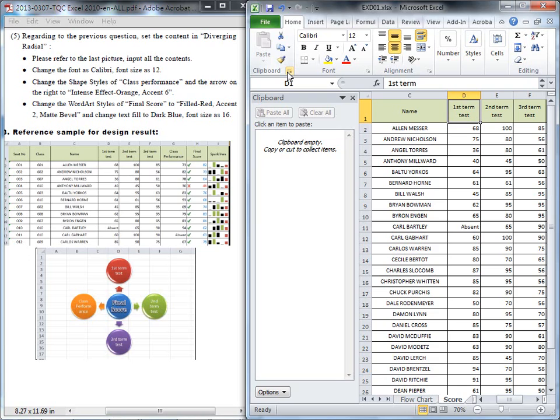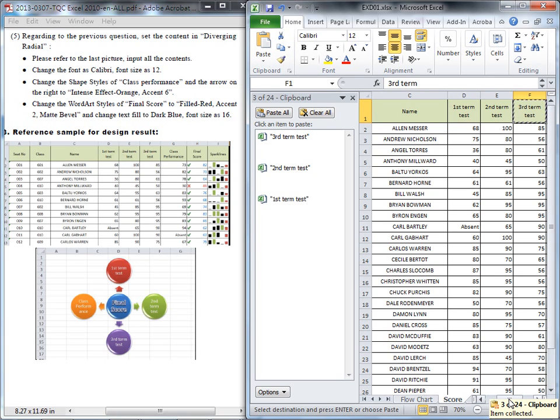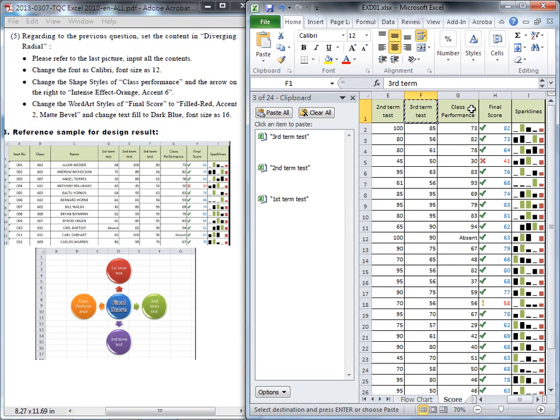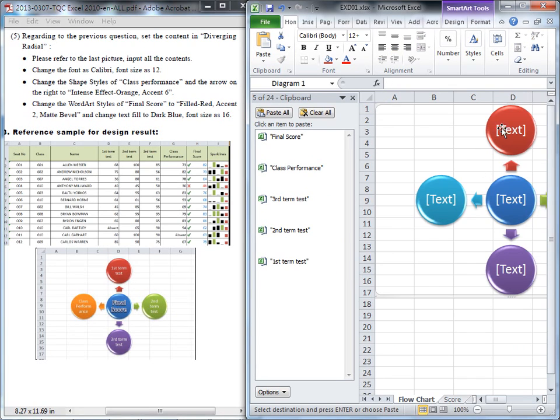Okay, so I will open it first, and then I will choose this first term test and copy, and you will see it here, and the second term copy, third, and then this one. So in the clipboard, I already copied these 5 items, and then I will go back to the flow chart. I will place my cursor in the first circle, and just click.